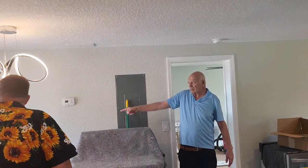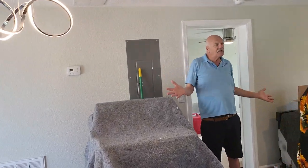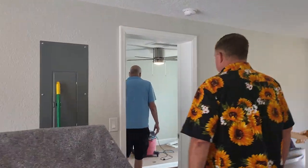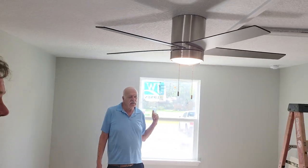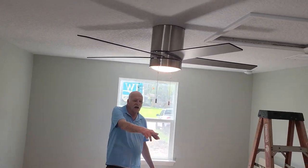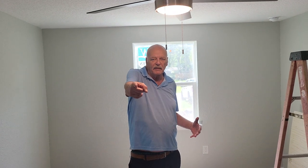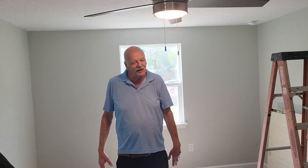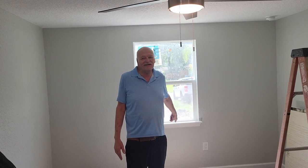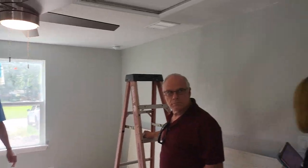The wall behind me — that was the carport. That was a concrete wall you could not walk through to get to the bathroom. Eric literally made a video of himself putting that concrete wall down. This wall here used to be right about here, and this was just a small dingy bedroom — a handicapped young lady in her 30s in a wheelchair lived in this room, with a ramp because of the lower concrete level.